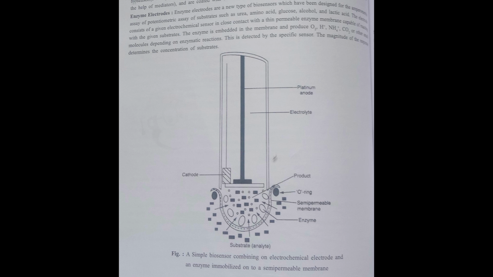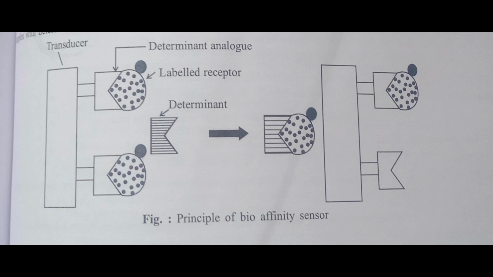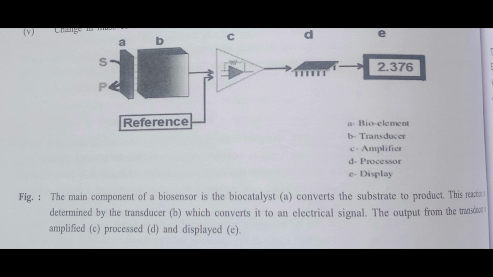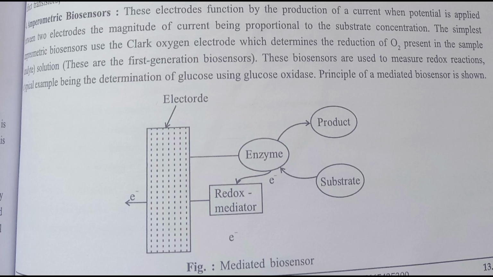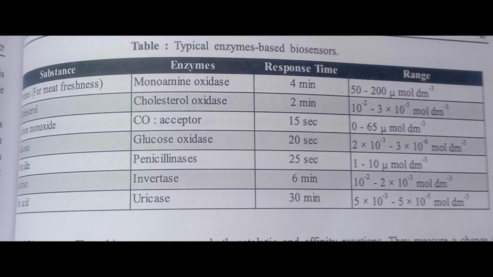The gas sensing electrodes detect and measure the amount of the gas produced. An example of such an electrode is based on urease, which catalyzes the following reaction: CO(NH2)2 plus 2H2O plus H plus gives 2NH4 plus and HCO3 minus. This reaction can be measured by a pH sensitive, ammonium ion sensitive, NH3 sensitive or CO2 sensitive electrode.